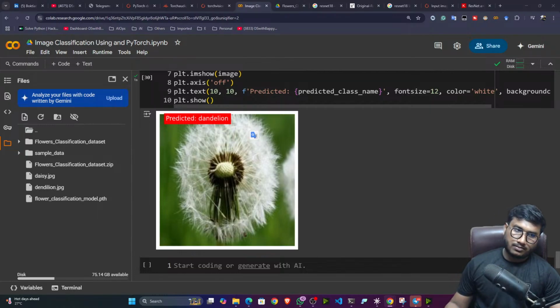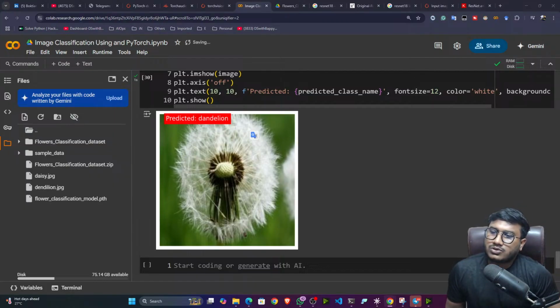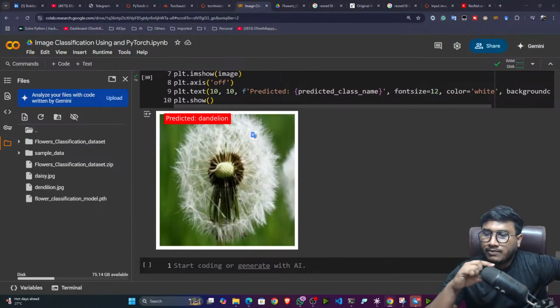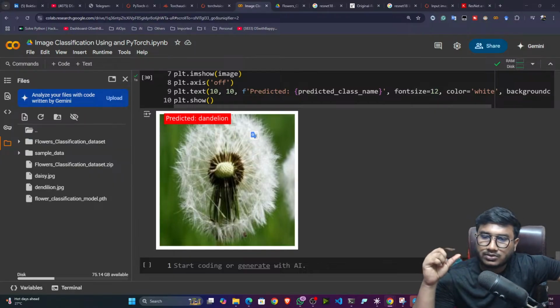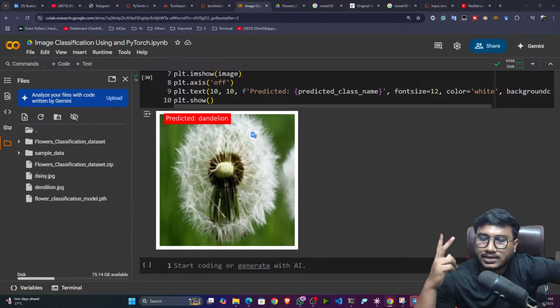You can use the sigmoid activation function or the softmax activation function. Both will work, Thomas. It's completely fine. Sigmoid will give you only one threshold value, 0 to 1, but softmax will give you two probability values. Whichever has the higher probability, that class would be considered my predicted class.